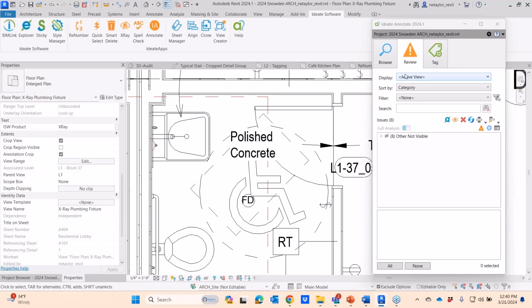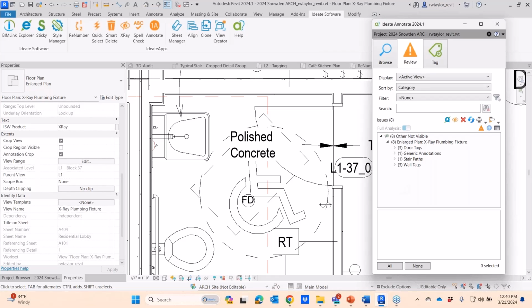I mean, we've done it with the annotative elements. So I can look at, like I said, in this case, all these that are not visible, right? Door tags, generic annotations, stair paths, and wall tags are not visible in this view, but it's not showing me model elements. But great question. Okay. Great question.